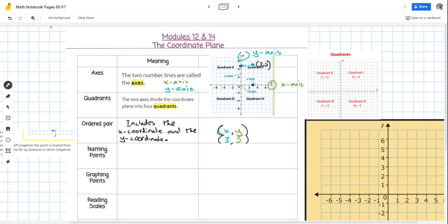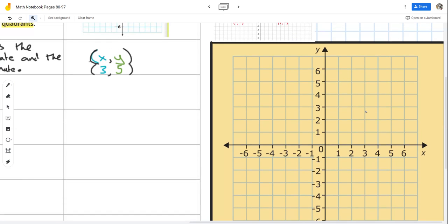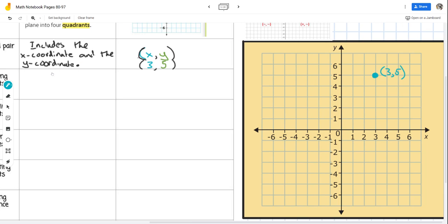And I want to show you over here. I have this bigger graph, or the bigger coordinate plane rather. If I wanted to graph the ordered pair 3, 5, I'd find 3 on the x-axis. And they explain this in that definition. It's kind of hard to read the explanation from the book. But you find 3 on the x-axis, go up to 5 on the y-axis. So 3 on the x-axis, up 5 on the y-axis. This would be the point, the ordered pair 3, 5. And of course, this is in quadrant 1 because both numbers in that ordered pair are positive.